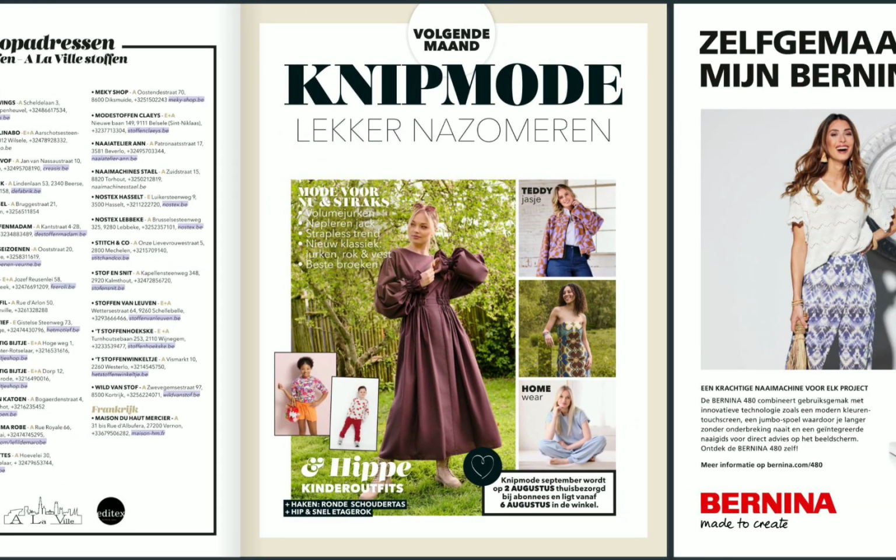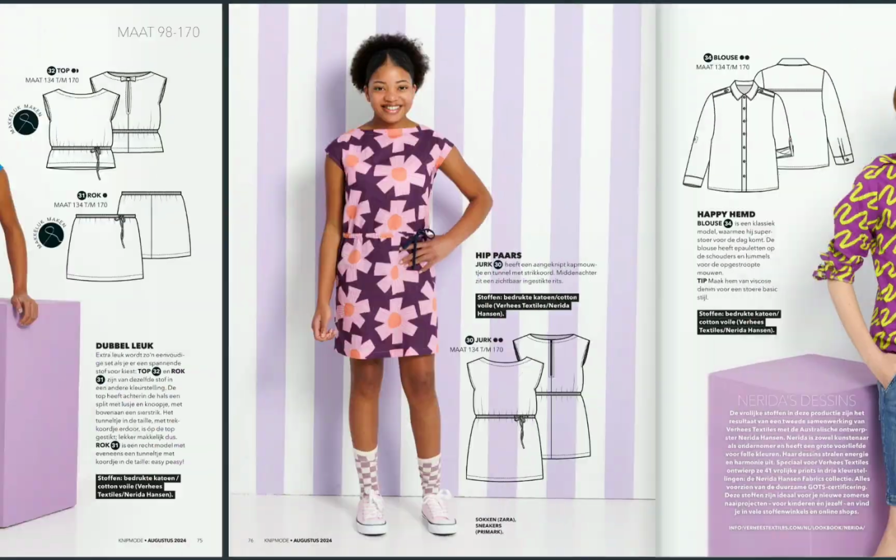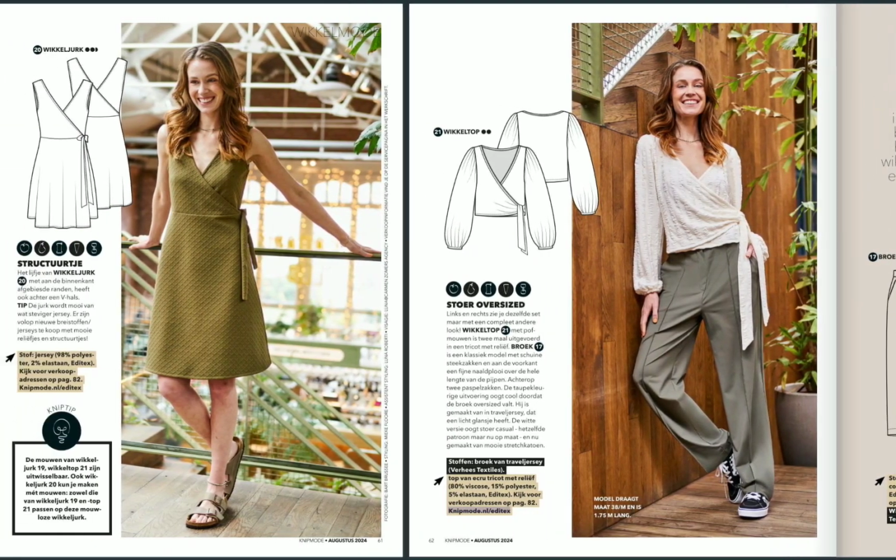And of course, a little preview of next month's patterns. I have already chosen the pattern from that one, but I cannot say anything about it. So let's take a look back at all the patterns and see what our favorites are.